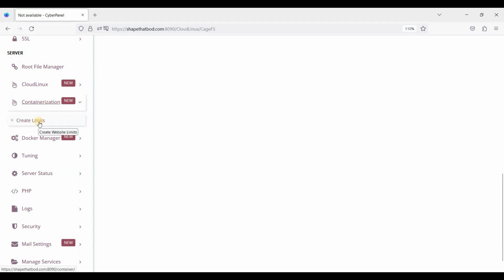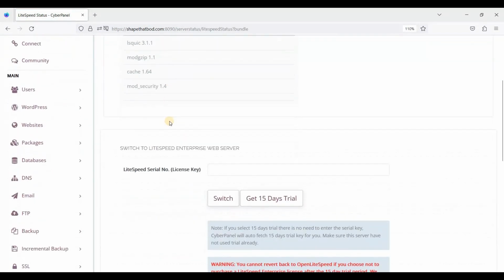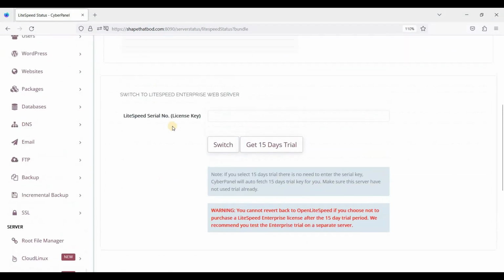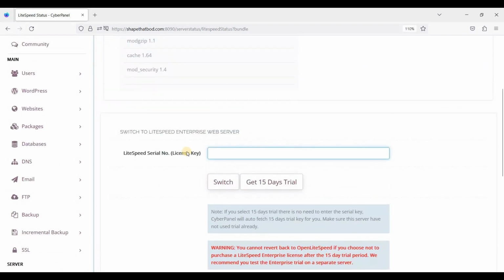So this one you can first create a Lightspeed Enterprise. So it's actually free.